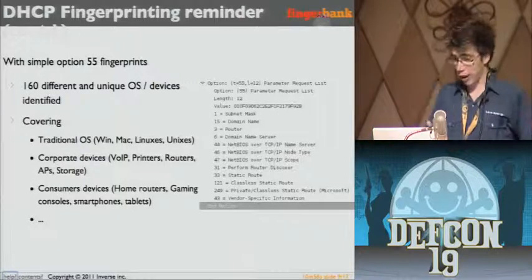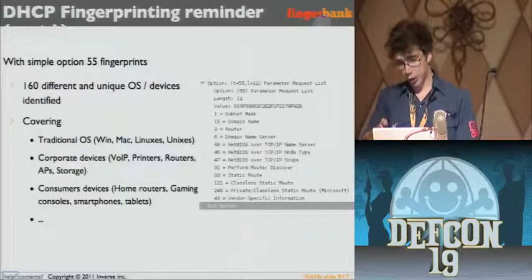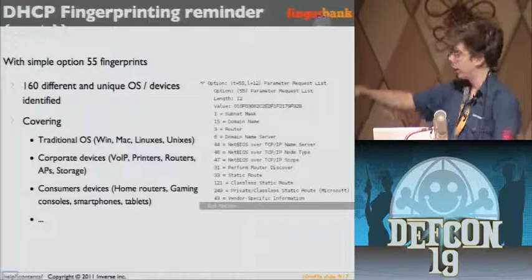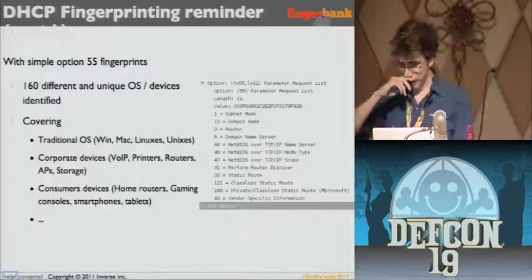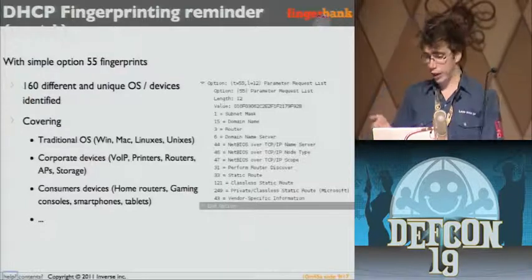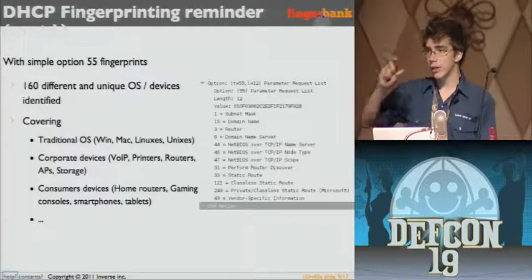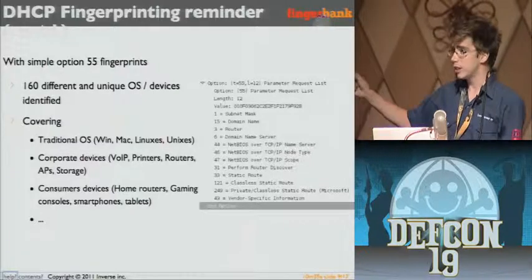We have a lot of it, and option 55 is simply a list of the options, as you can probably see on the slide. It's like 1, 15, 3, 6, 44, and it's all because of what the client requested.